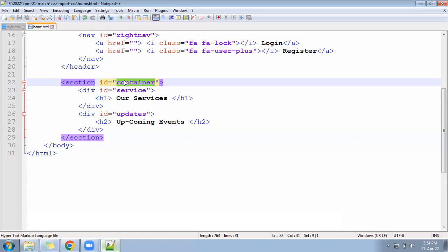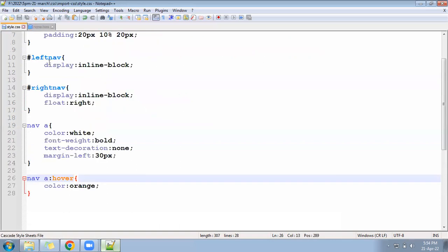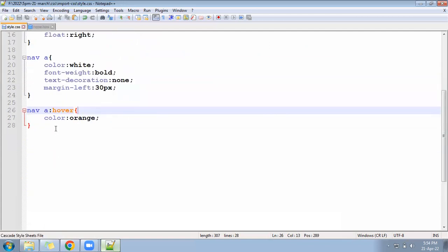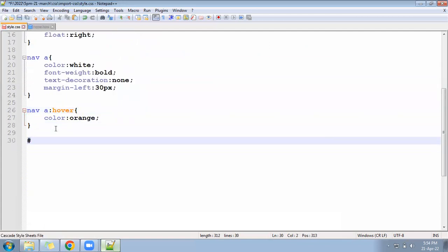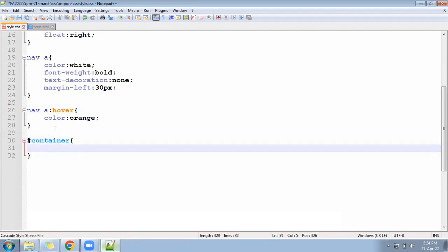For container, give padding from top 50 px, left right 10%, bottom also 50 px.